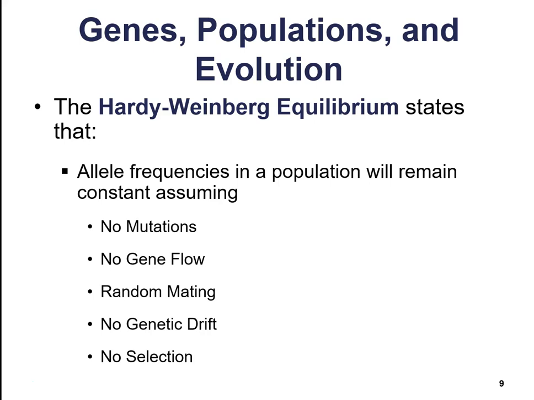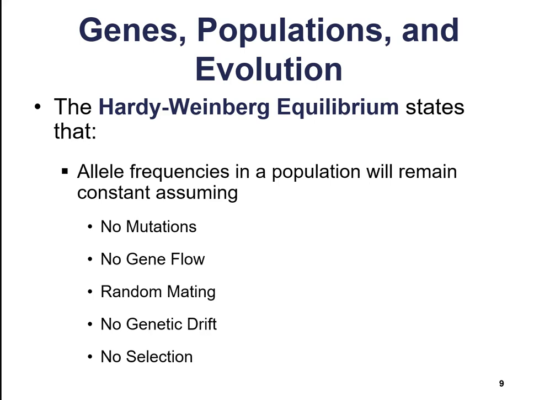Okay, so what is Hardy-Weinberg equilibrium? Again, something you should just be familiar with. I'm not going to give you some numbers of a population and ask you to do all these calculations or anything like that. So Hardy-Weinberg equilibrium basically states that allele frequencies in a population will remain constant, okay? And again, this is not really the case, right? So if a population is in Hardy-Weinberg equilibrium, it means that there is no evolution occurring, okay?